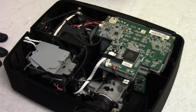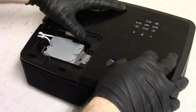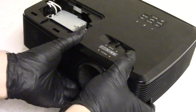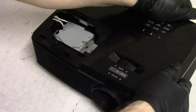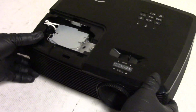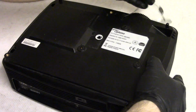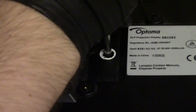Alright, I'm happy with that. Let's put this upper cover back on and get some screws in. Much better. Put the screw that they forgot to take out. Let's put that in first. Sounds good.